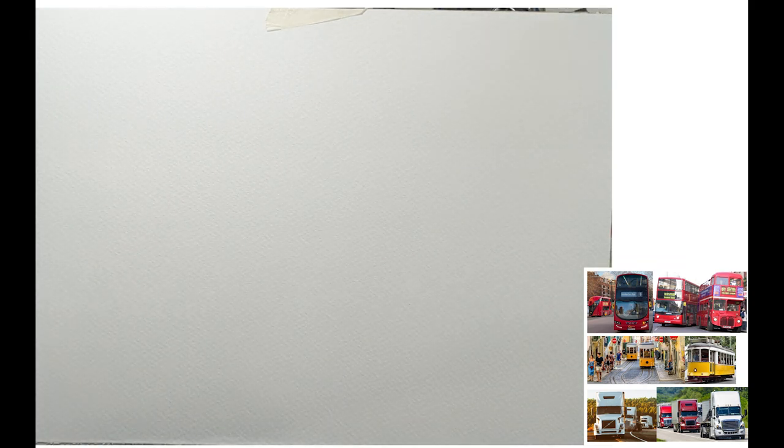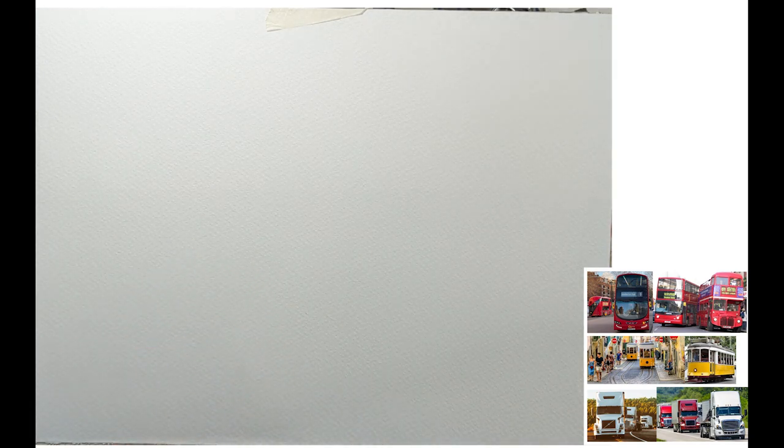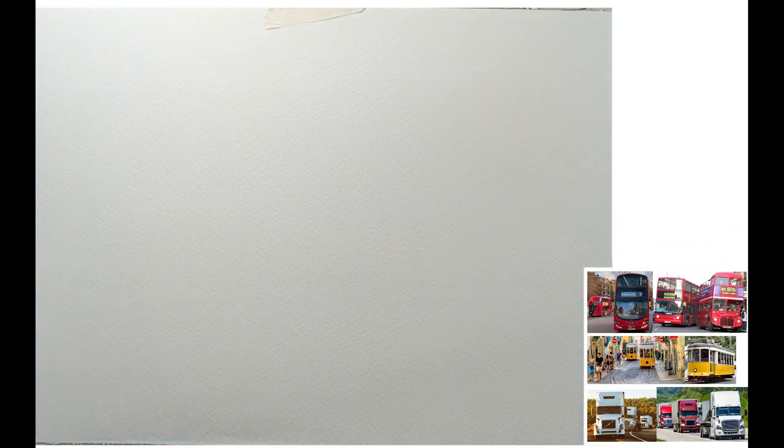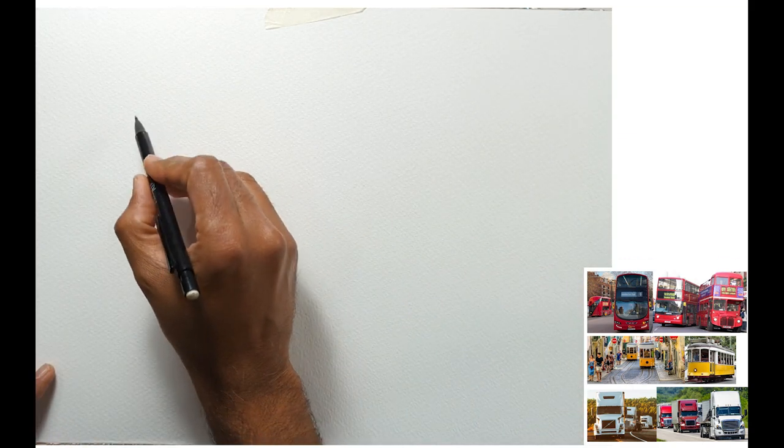I've got some tissue and a couple of synthetic brushes, and on my right side I have a John Pike palette. For this exercise, I'm going to just use a 0.7 pen. The first episode was cars and semi-trucks. This one is going to be trucks for UK, or semi-trucks for US people, and then maybe a bus. But I recommend again to watch how to draw. I'm assuming you've seen that one.